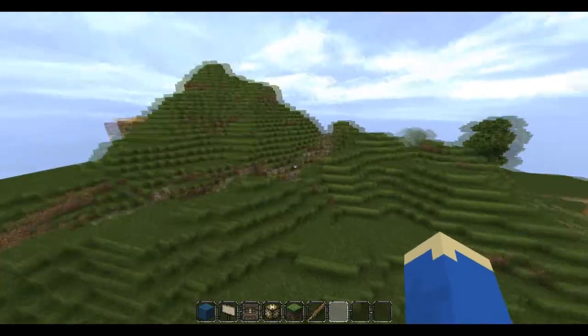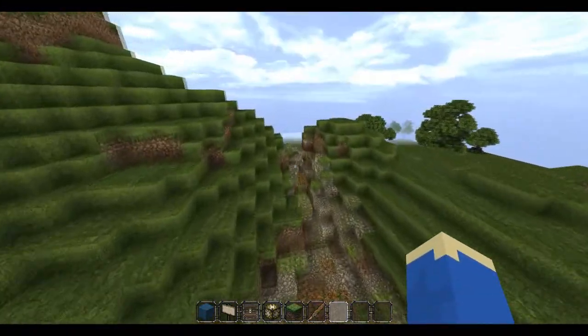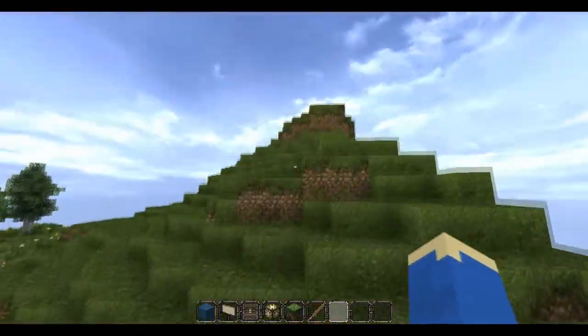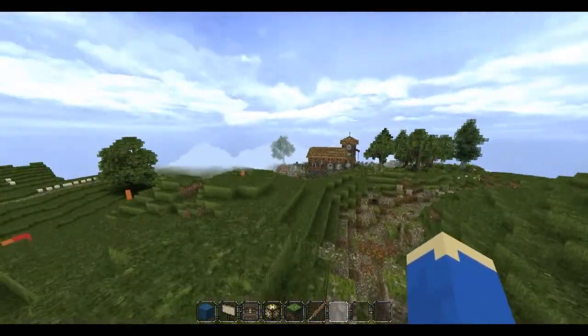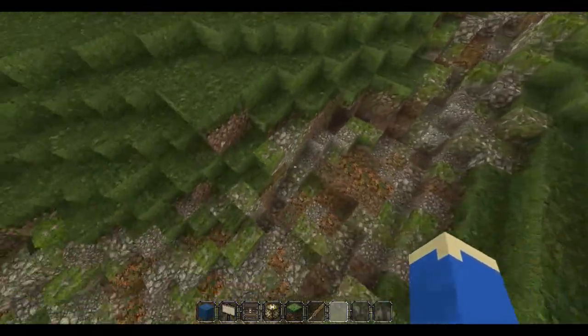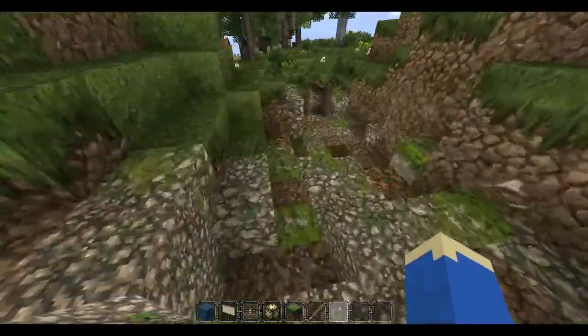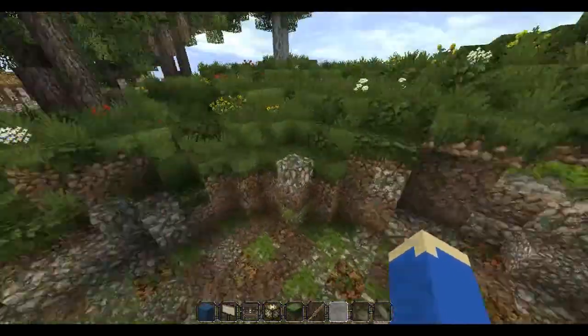Okay, so let's start with the source. Now, you want the source of the water to generally be a smaller section and generally up in a hill somewhere, or up in a mountain. So this is where I've got my source. It's only 3 blocks wide, quite small for a river, although in Minecraft terms it can be quite big.